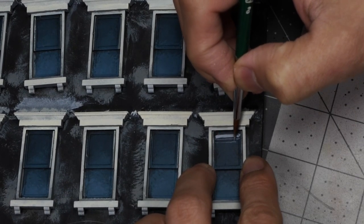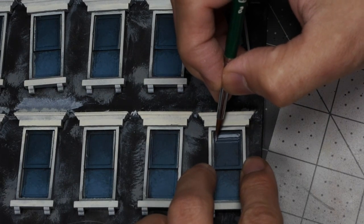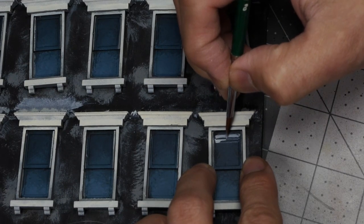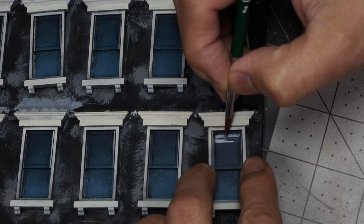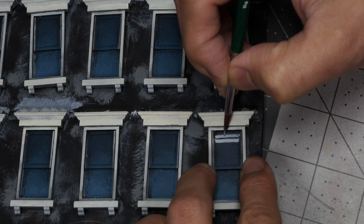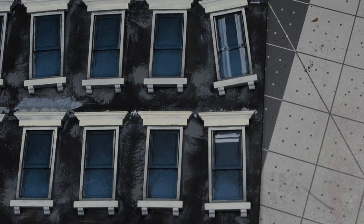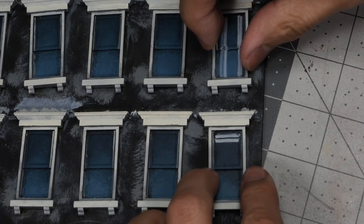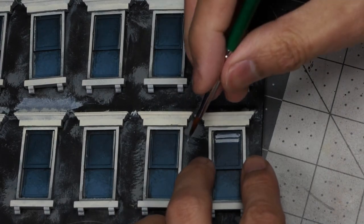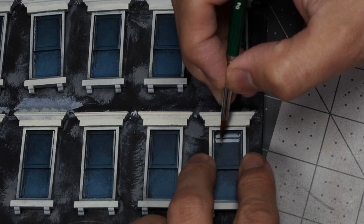The hardest part about doing this one is keeping these boundary lines equidistant. Now you just take your time and be as accurate as you can. If you need to correct, go back in with some of your dark sea blue and adjust. But if it's not perfect, it's not a big deal. I actually think that imperfection helps to add to that painterly style or painterly feel.